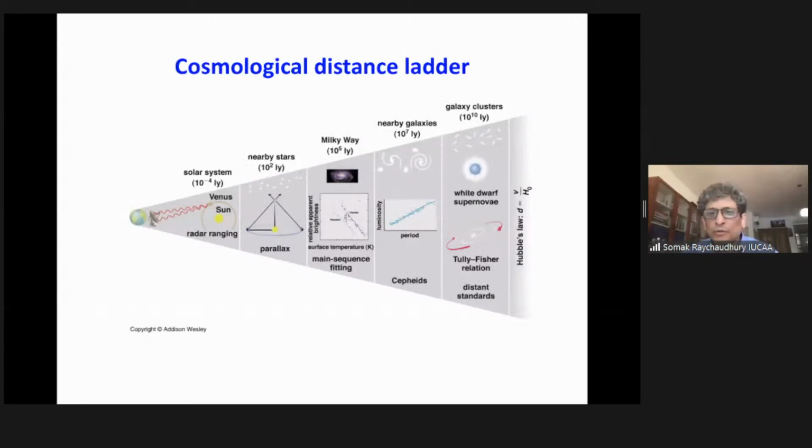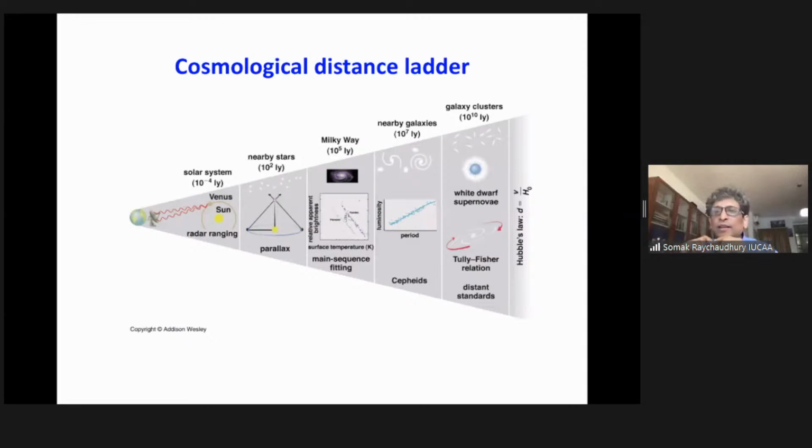Okay, so we talked about the cosmological distance ladder, and we talked about parallaxes, where for nearby stars you can go out to a few tens of light years, and that is because the parallaxes themselves become so small that it is very difficult to do it from Earth. You can go far beyond if you are in space, like Gaia. But if you then want to make that into a very large number of stars for which you want to know distances, now you have to go to what is known as a primary distance indicator or a secondary distance indicator, which is no longer a geometrical distance indicator.